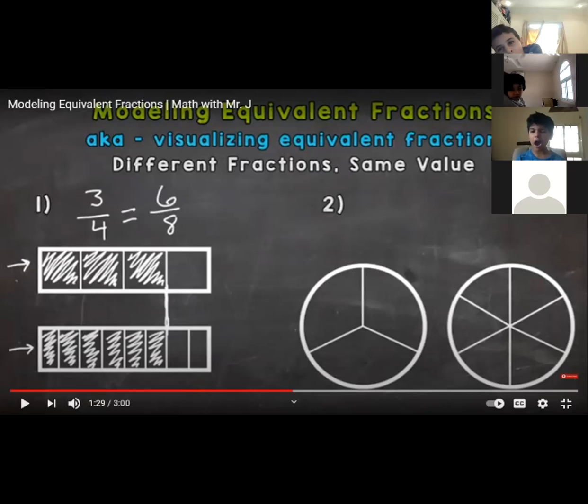Why 6/8? If you count 1, 2, 3, 4, 5, 6 shaded parts over 8, because they are 8 parts. So 6/8 is exactly the same as 3/4. If you use your ruler to find the lengths, they are the same lengths, right, Osama?